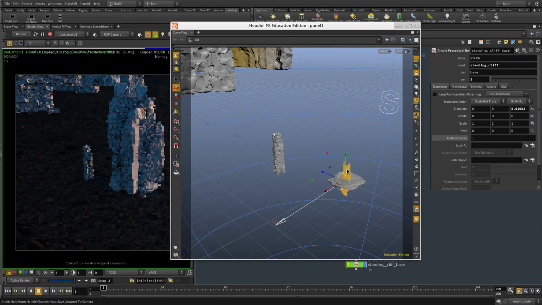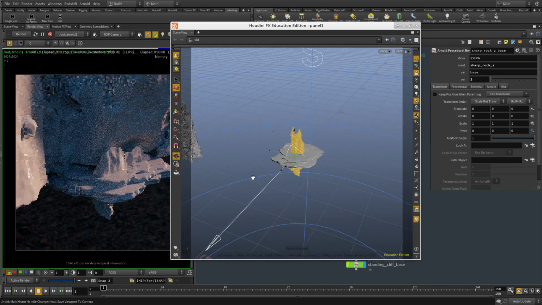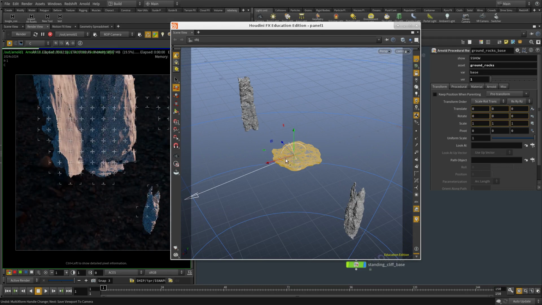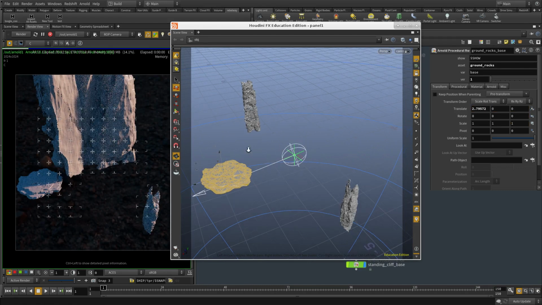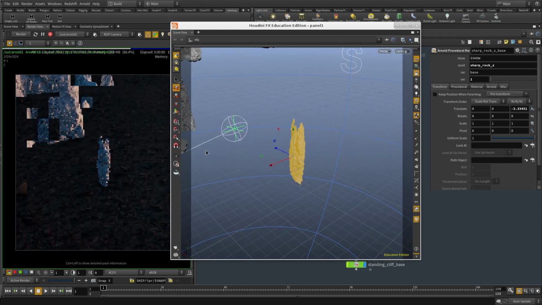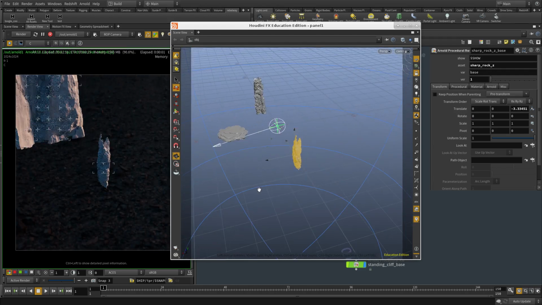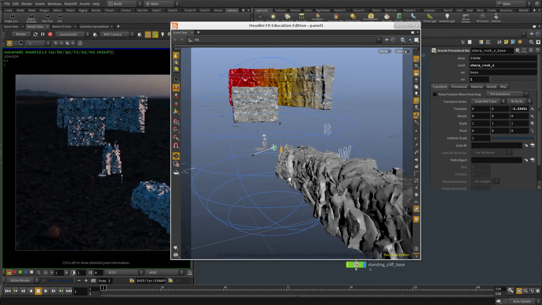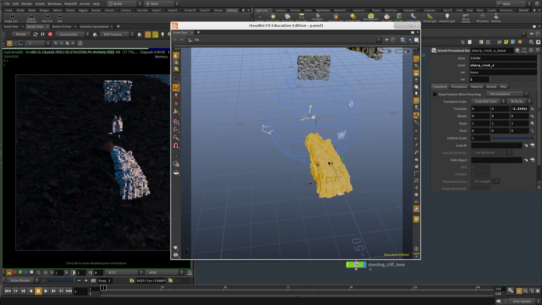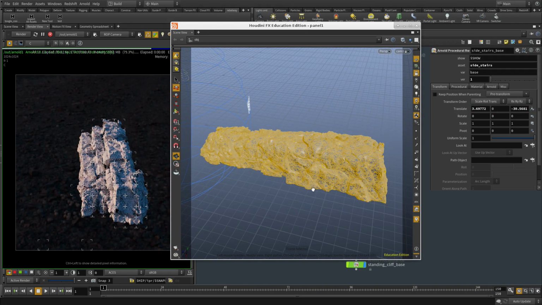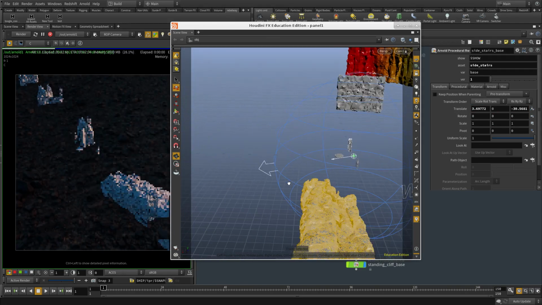Now it looks like none of them have the shaders attached to it, and I'm gonna go back and verify and make sure that I'm including at least the two assets that I've shaded. So I'll pause and do that. And this is pretty much all the assets that we're going to be using, and we're going to start creating the environment using them.